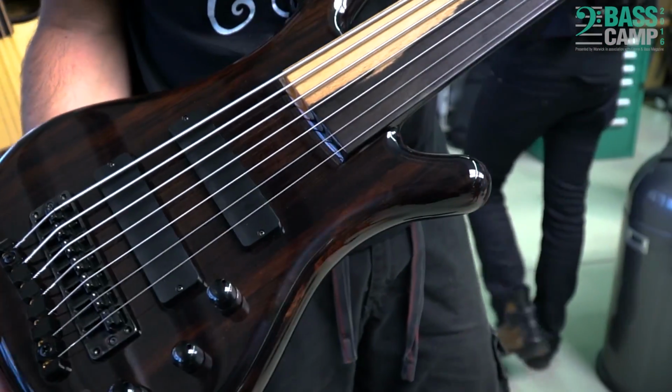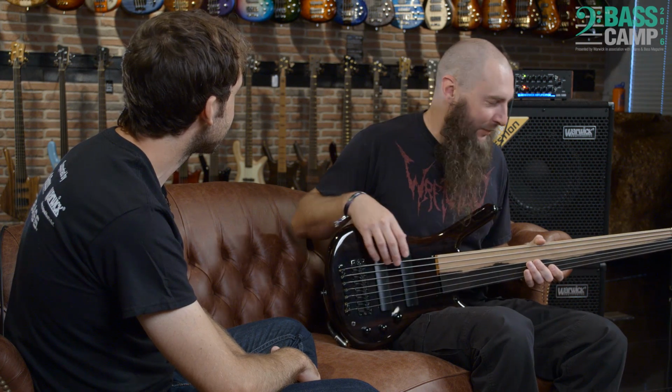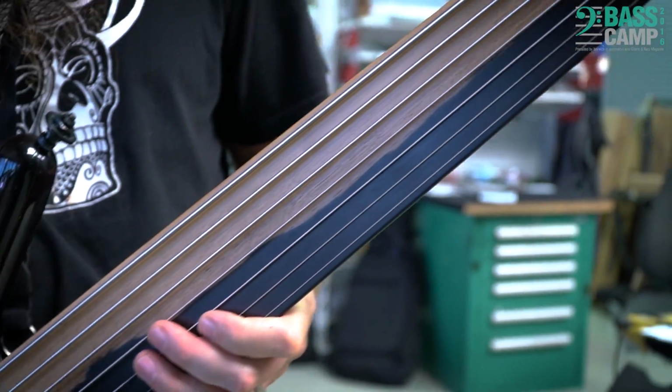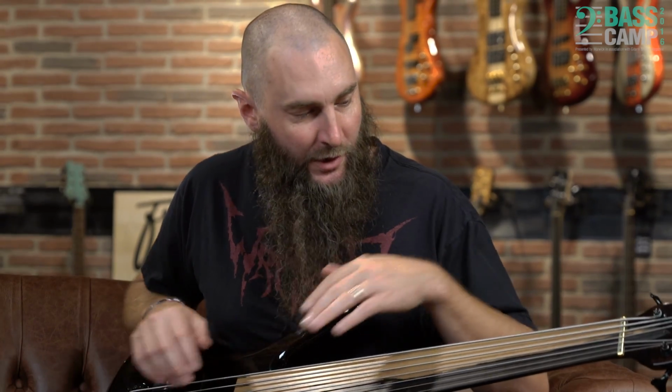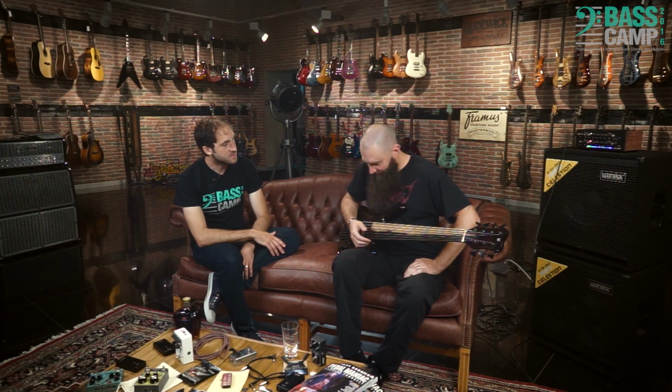Everybody was telling me, if we do a clear finish, it's going to look really dark. And I was like, well, that's cool. That's what it's going to look like. I'm just blown away by it. It also has the light up, and then it's got the dots on the side. But I really wanted a piece of wood like this with nothing on it. There are no fretboard markings, no logos, nothing like that. So it's an amazing looking bass.